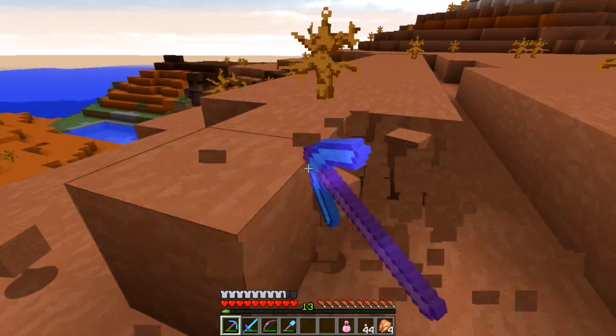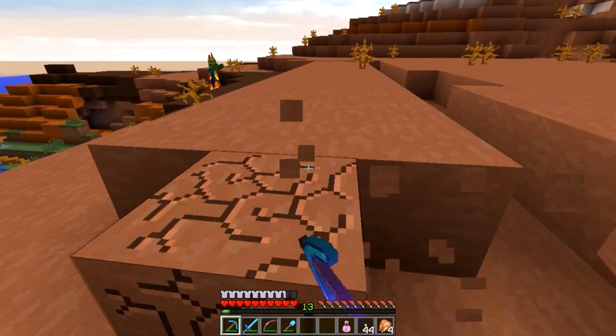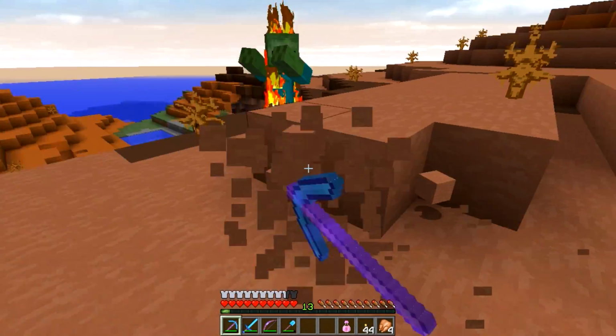I want to get a Wither here soon because I would really like a beacon and to utilize that at my new base, whenever I want to do things like this and grab a mass amount of blocks. So I'm going to finish up grabbing these blocks and then I'll meet you guys back over at the new base area. And there we go.